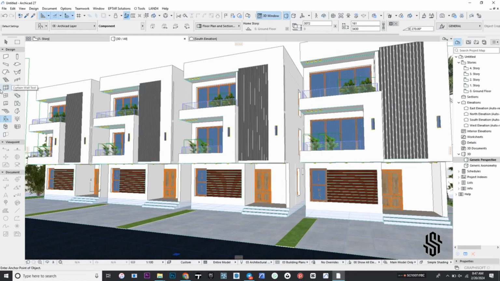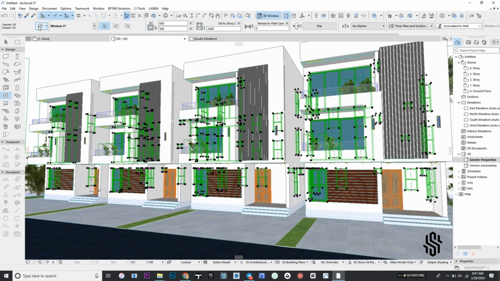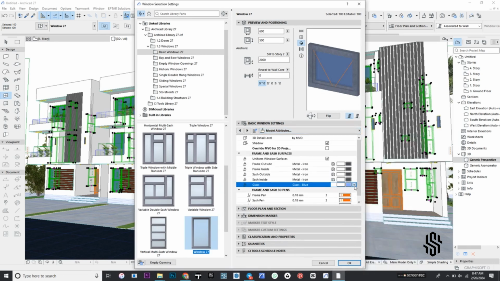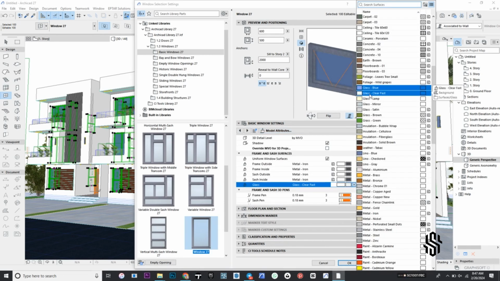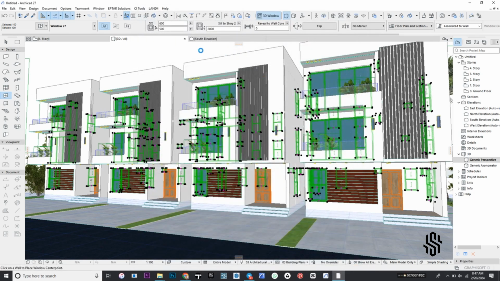Next, I'll select my window and hit Ctrl A. I would like to change the material from blue glass to a clear glass. For this tutorial, I believe a clear glass will look nicer.